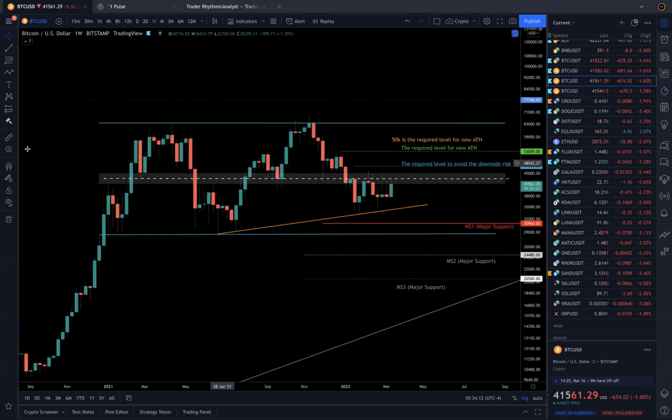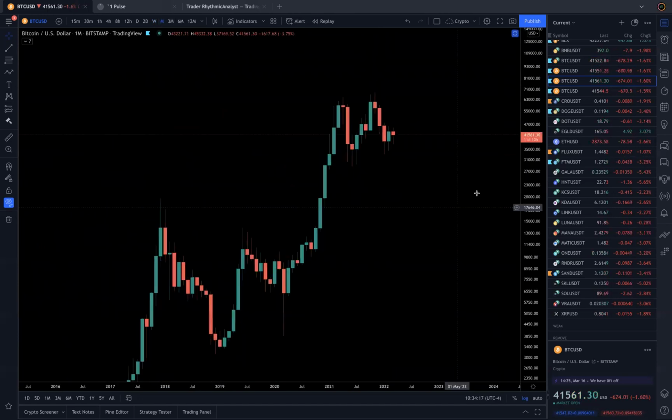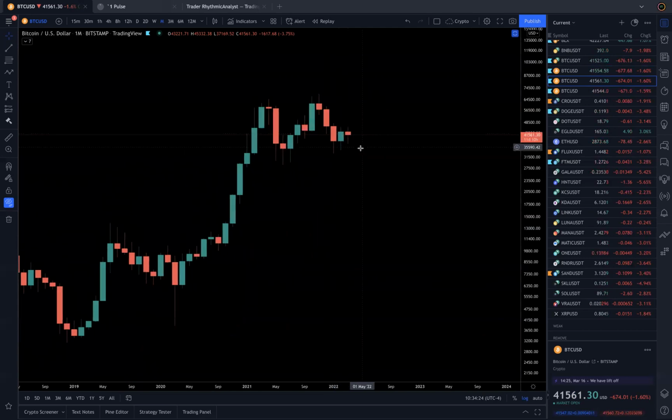Okay, so that's on weekly. Monthly we can have a quick look by hiding the drawings just to understand. See, this particular bounce has changed the situation, right? We can clearly see last week it was here, which was pretty risky. This week it went up, and it has changed the monthly. And if it continues going up and changes this monthly candle to green, then it's wonderful, right? So a little push is needed.